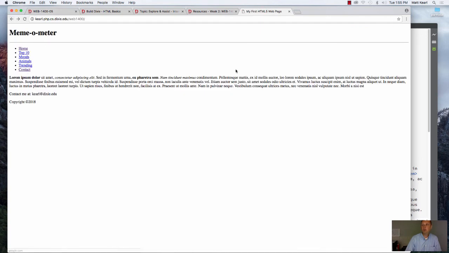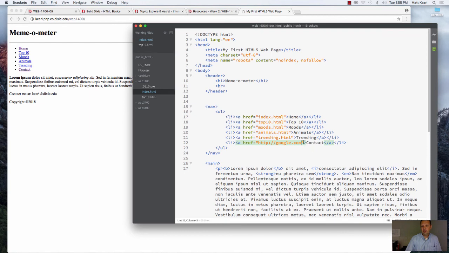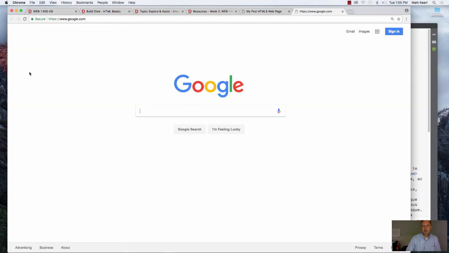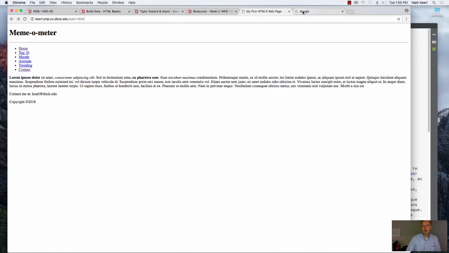Have you guys ever seen where you click on one and it opens a new tab? The way we do that is, inside of this anchor tag, we have an attribute href with its data. We're going to do another space, and we're going to do another attribute, and this one we're going to say target equals quotations underscore blank. So there's two attributes in this anchor tag: one says make a new blank target, and this one is the hyperlink reference. When I refresh that now, you can see this tab is up here. I hit contact, it loaded Google in a new tab and left my old one right there.